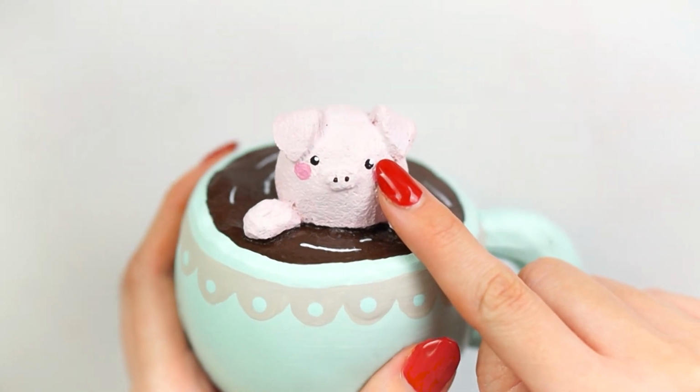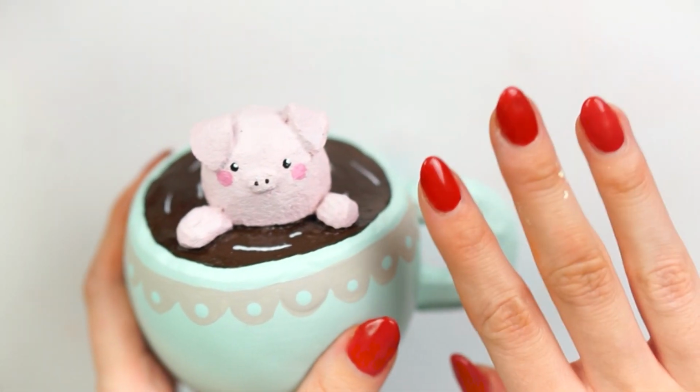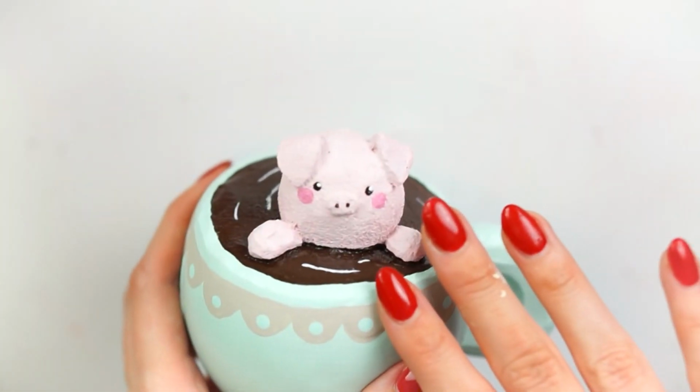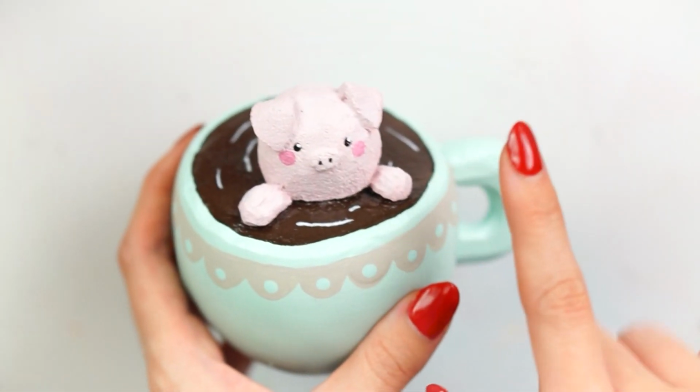I've got the little pig on the top. I absolutely love it. By the way, I did change my nails halfway through this video because the other colour just wasn't working for me, and I've only just finished this off today. So yeah, that's why my nails have changed, if you did notice.